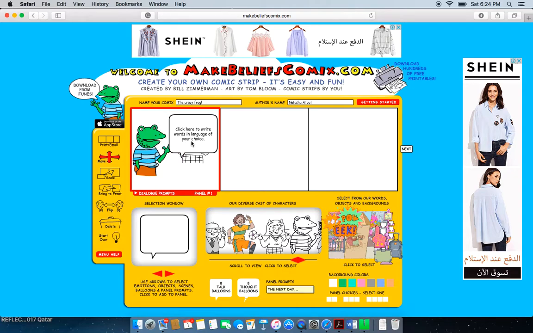Now this is a little bit big. It's covering up their face, so I'm probably not going to want that. So I'm just going to delete that. And I'll pick a smaller one. And so it's him talking, so I'm going to pick that. And here we go. And then I'm going to click inside. It tells you right here.